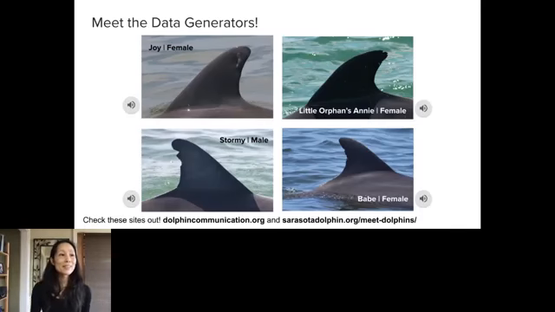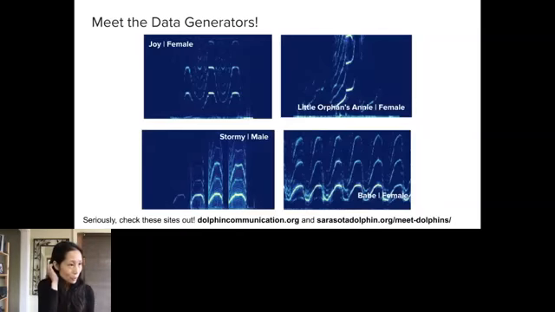All right, so these are the data generators. Just from listening to the sound, it's kind of hard to tell who's who. But if you make it into spectrograms, then you can tell, oh yeah, they're quite different. I randomly picked these four, and two of them actually look kind of similar, but the models are able to detect them quite well.